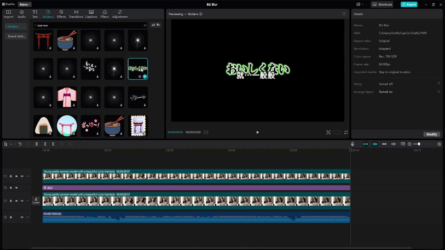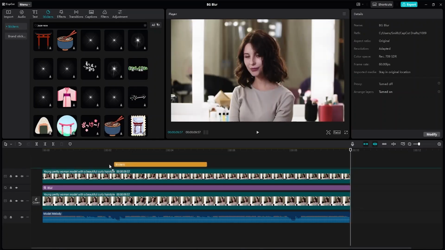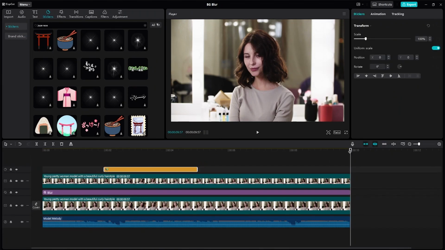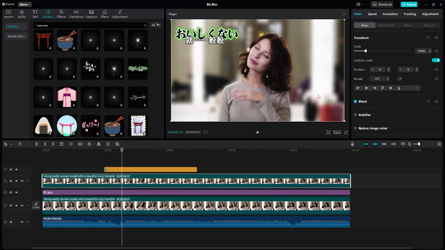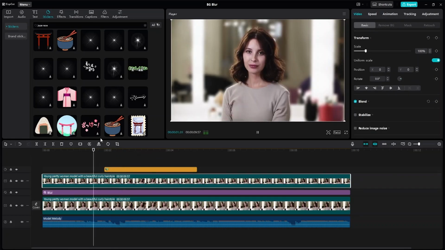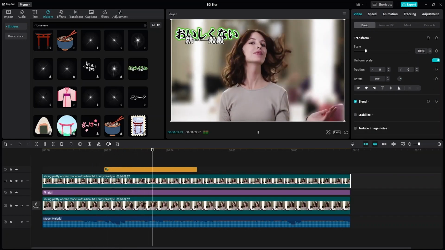And well, this sticker is being downloaded. Now let's drag it down right over here. Let me just bring it. And what I can do is I can just place this sticker right over here in one corner. And let's see how it actually looks. Okay, so let's click on enter.